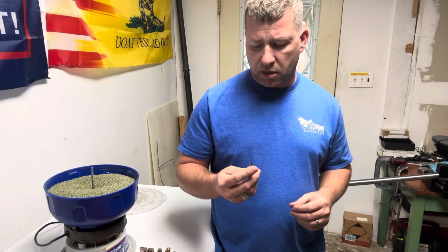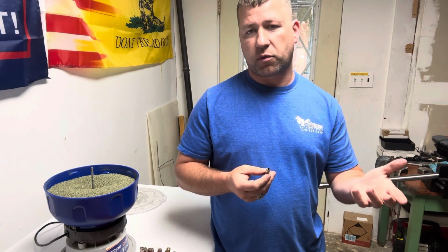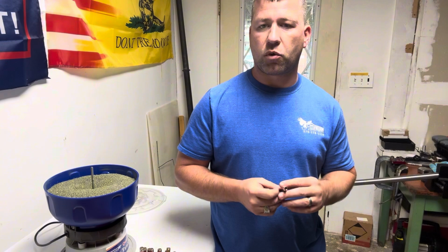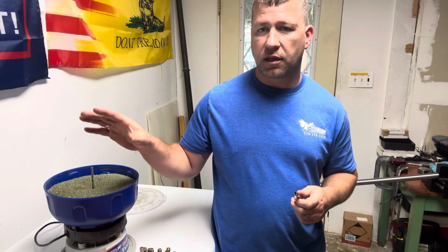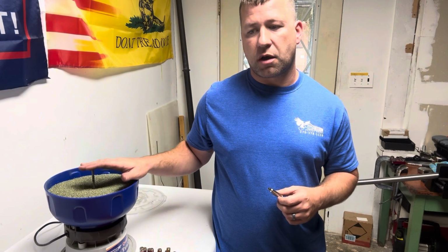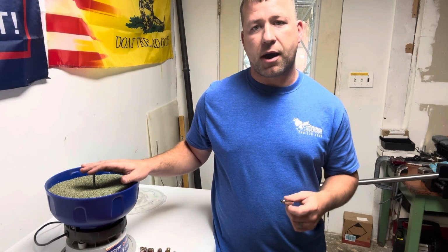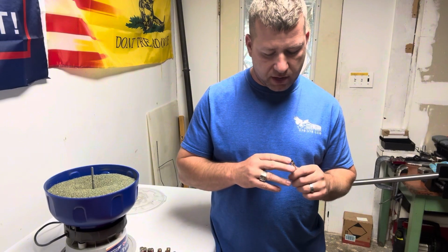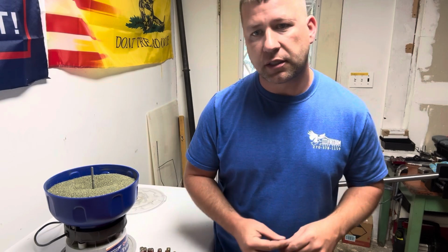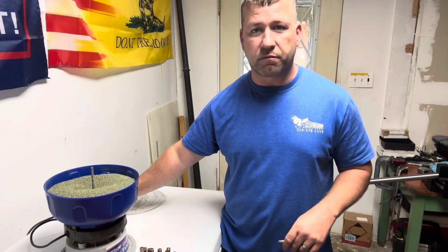But I have found that the carbon buildup in there is very, very hard. So even though it doesn't require lube, sometimes you will damage a case by there not being some form of lube inside there. That's where this dust comes into play. So if you tumble your brass in this dry media prior to seating your bullets, prior to running a mandrel through the neck, you will yield better results in my findings. Yours may not, but mine does. So we'll go ahead and clean this brass, and I'll show you the final step next.